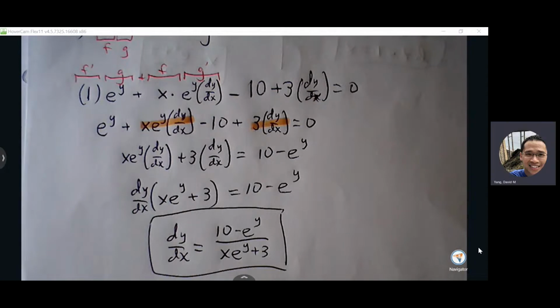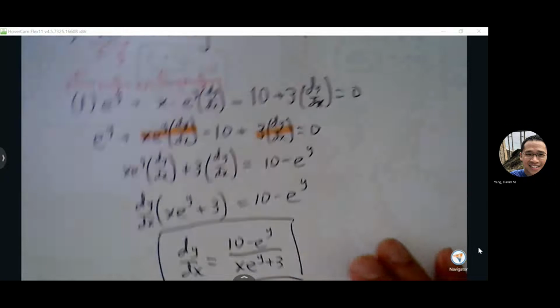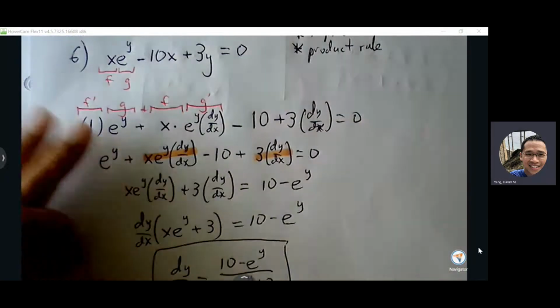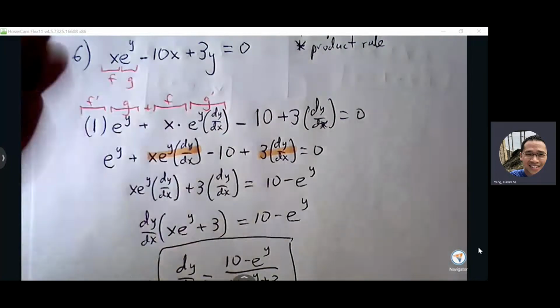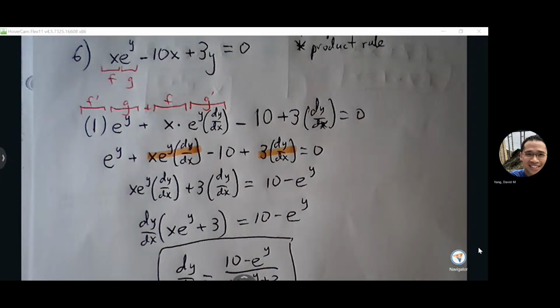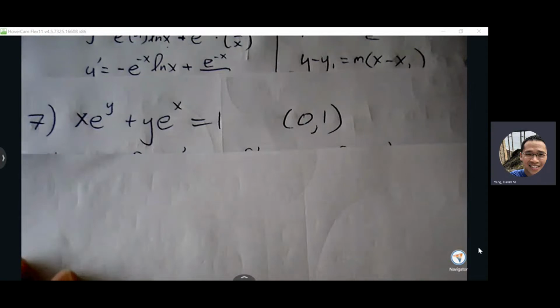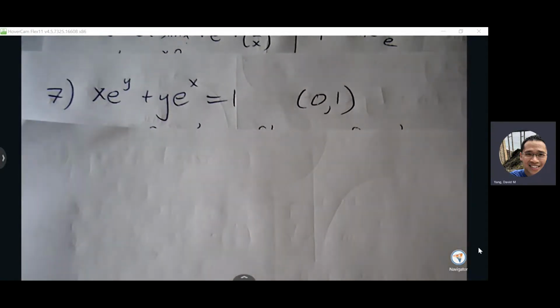Okay, let's do one last problem here, number 7. Yeah, our last one. So number 7 is kind of like a merging of 5 and 6. We're going to take this problem, but we just have to go one step further and find the slope so that we can get into point slope form and find the equation of tangent line. So take a look at number 7. I want to find the equation of tangent line. What process is involved, like how we saw before?